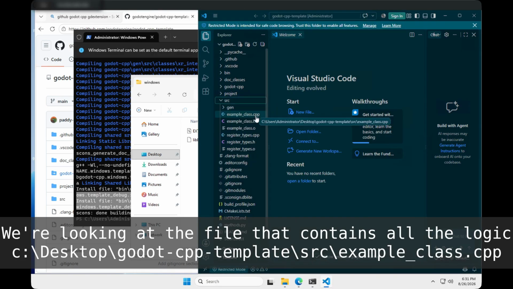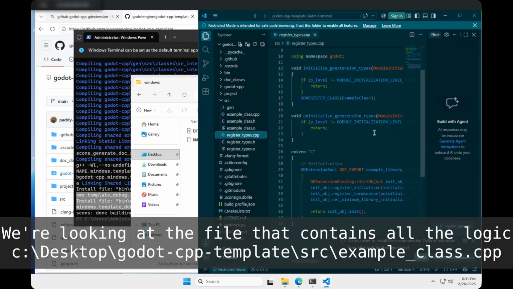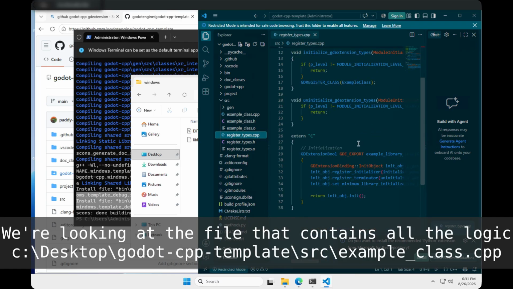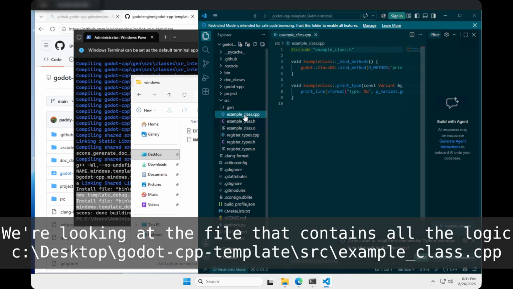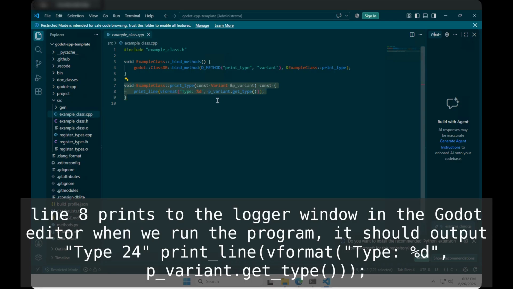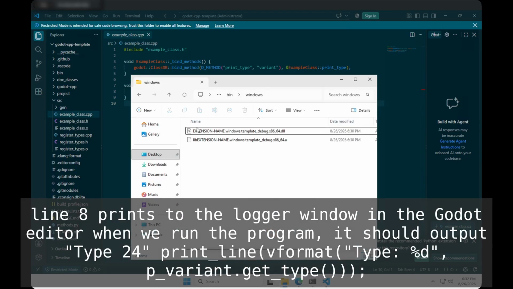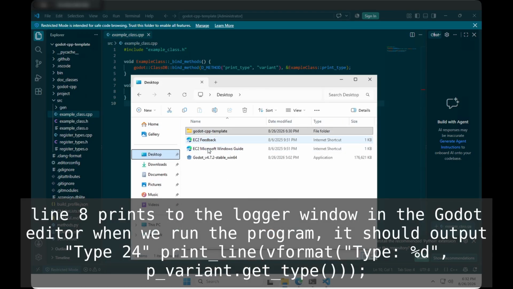And in here, I dig around for a minute, but example_class.cpp is where the logic is. Don't get too caught in the weeds for these parts. These are special Godot silliness. A lot of things I don't really like about it, but that's why we'll make it as thin a layer as we can. You can see here, what's happening on that line is it's print line. It's just printing to the terminal, or the terminal in Godot when we run it.